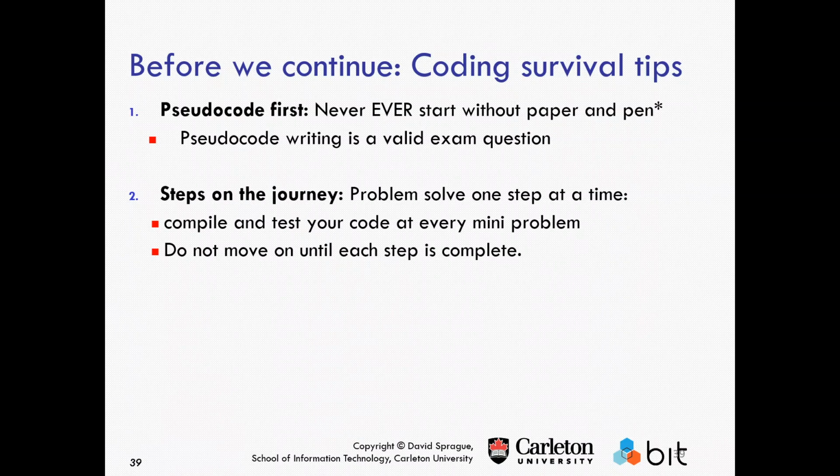So, little steps, one problem at a time, and then if you have to put in little fake to-dos, we'll talk about to-dos at step 5, right? That's fine. But you do one little bit at a time. You don't try and do everything and then check to see if it works. It will not work, and you will spend about 5 times longer doing it. It's like if you're putting together a bookshelf, you do the next 4 instructions, or you're putting together the Lego set, you do the next 4 instructions. You don't read the entire instruction booklet and then just start, right? You do a little bit, move on, a little bit, move on, a little bit, move on.